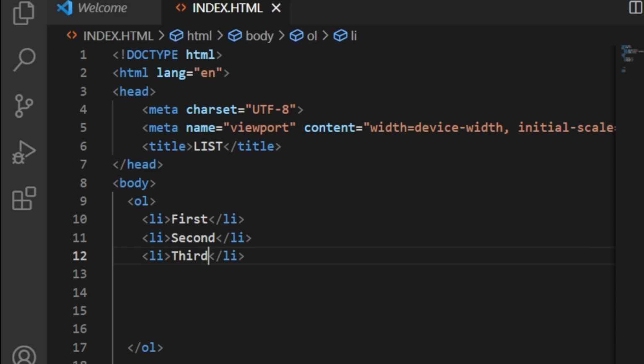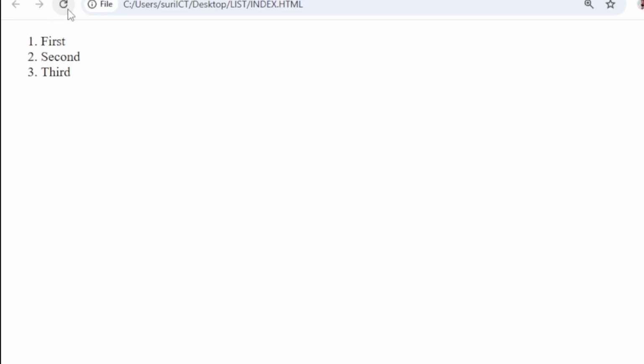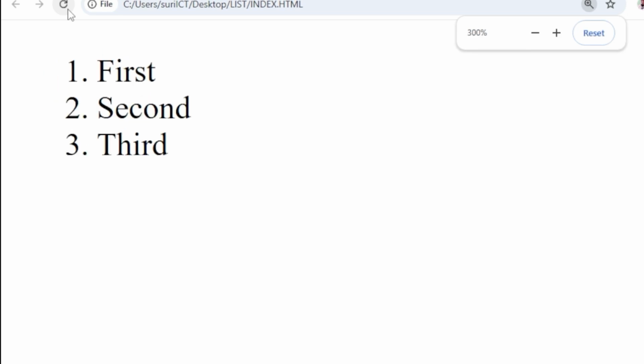Let me save these changes. Go to my browser again. Refresh. Like this. So this is what you call an ordered list, not an unordered list. So ordered lists are just similar, but made with the OL tag. Now let's move on to something else. There's another list which is called definition list. But before that, the difference between the two, which is an unordered list and an ordered list, is that ordered lists have a number before each item.